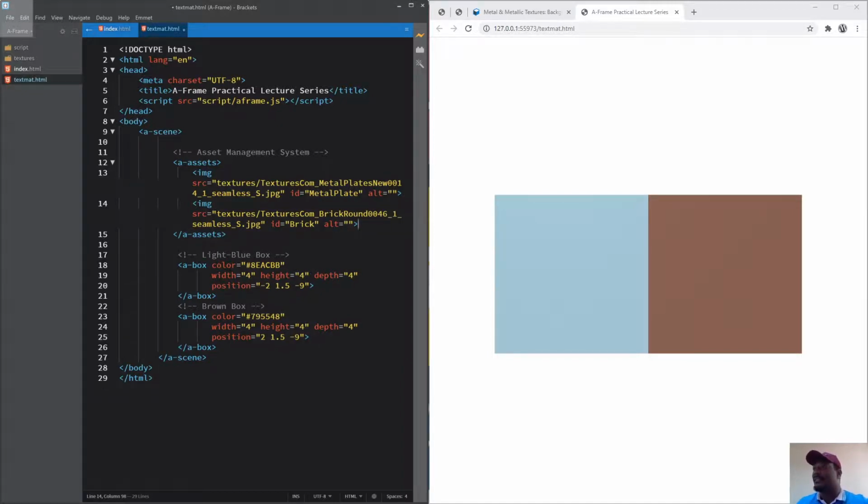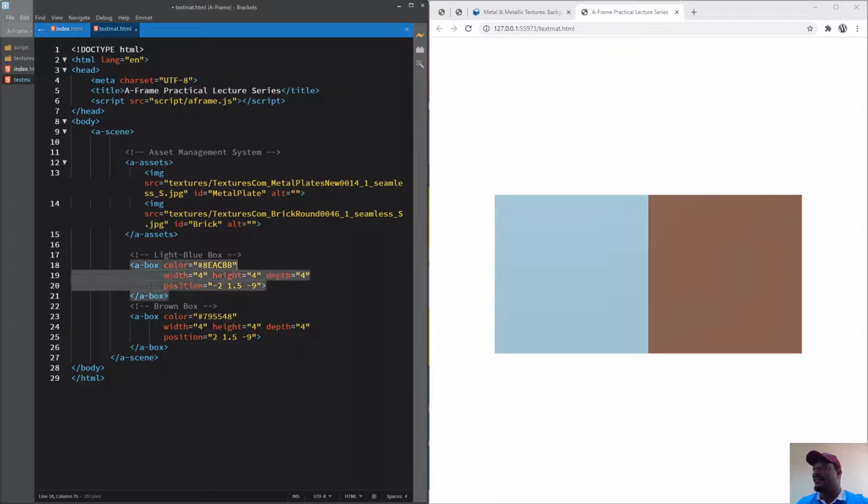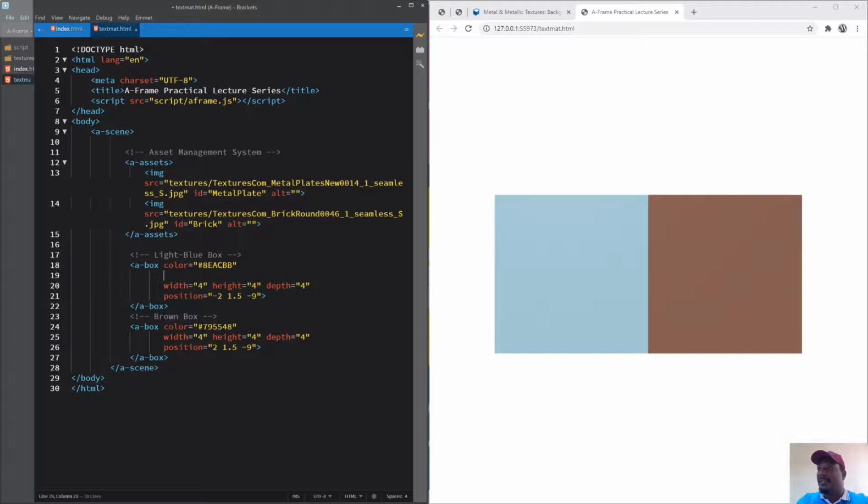assets created. So now it should be very easy for me to call these assets in my light blue box and apply the texture, the one you saw in the metal plate. I can now apply it to this to make it look more like a metal container. So how do I add that? First of all, wherever we have the objects to be blue, this time around I'm going to add an src, which is the source of the image that we already have.